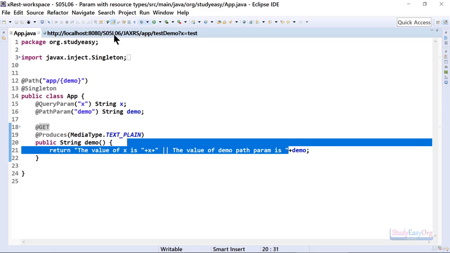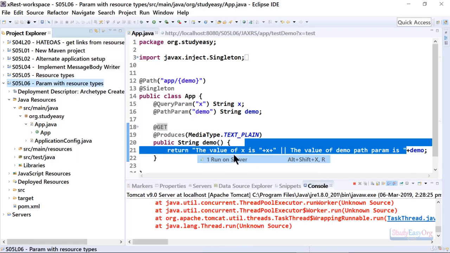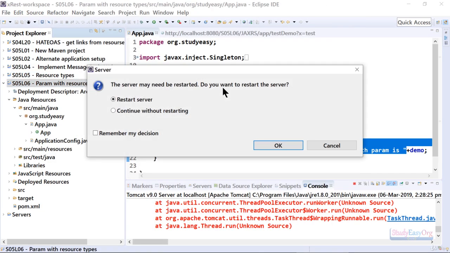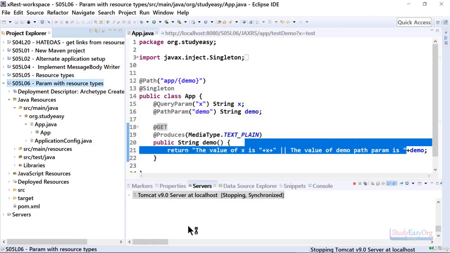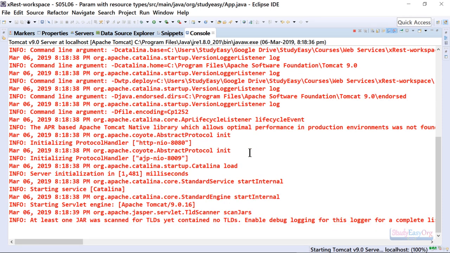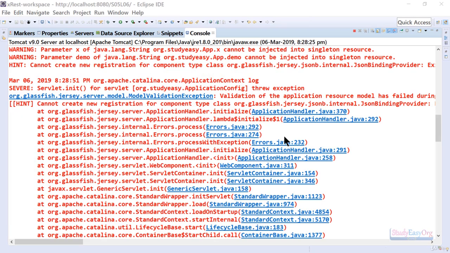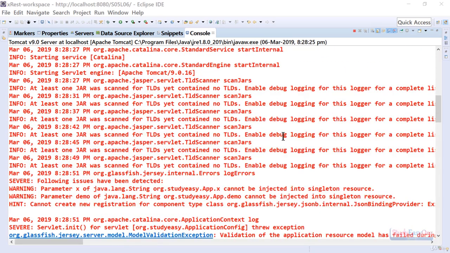But for example, if we try to run this application, there would be something interesting. Let me show you. In here, if I restart the web server and show you the console real quick, there would be a crash. We won't be able to compile this application. Alright, so here is a crash.